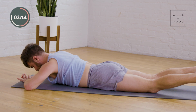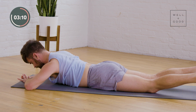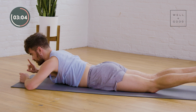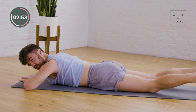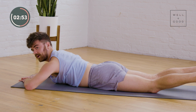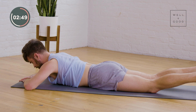Inhale, on an exhale, I want you to think of a slight tuck of chin to chest. Reach the head forward and try to get as long as you can. This exercise is not about lift up, it's about stretch out. Good. Inhale, on an exhale, start to take the smallest lift of the head up and off of the mat. It is not about how high you can go. It's about neutral spine. Keep the low abs up and off of the mat.